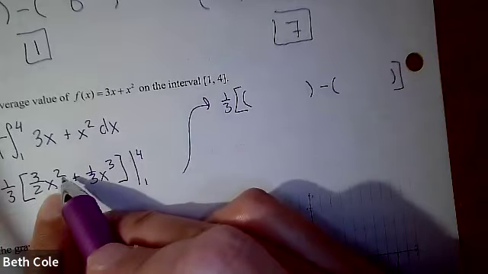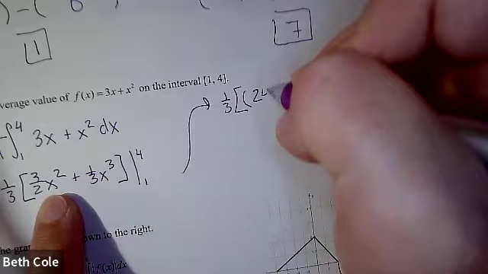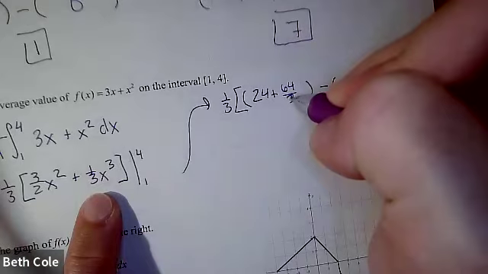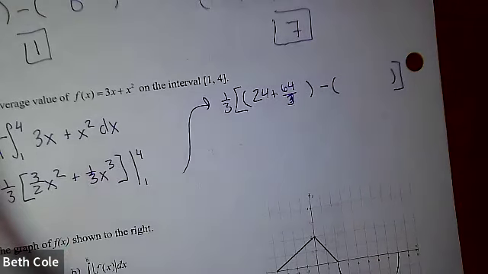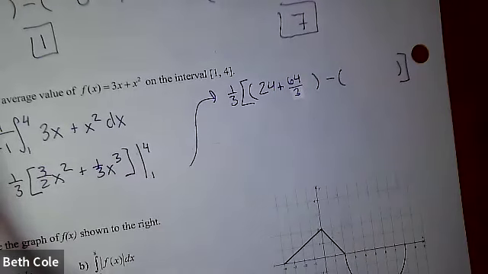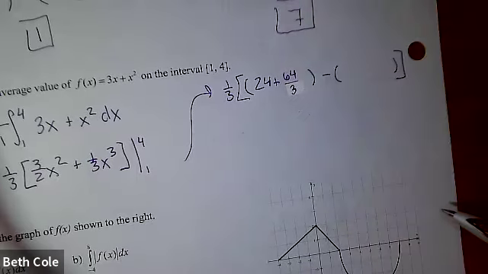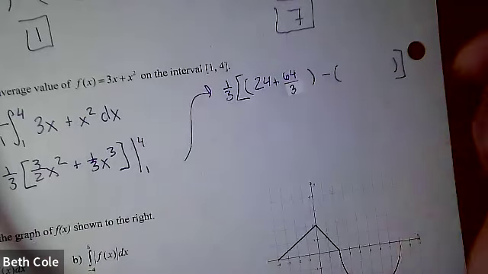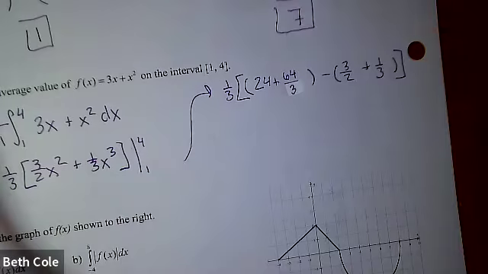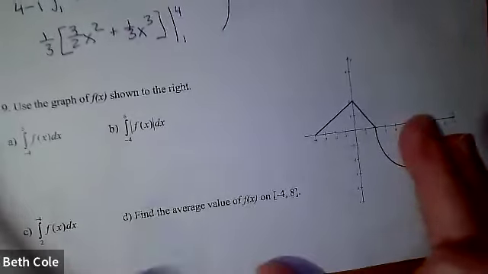So we're going to plug in 4. 4 squared is 16. Divided by 2 is 8. Times 3 is 24. And then 4 cubed is 64, which does not divide nicely by 3. So I'm just going to leave it 64 over 3. That 3 is really ugly. Let me fix that. Ugh. I can't write on whiteout. There we go. Now it's pretty. All right, if we plug in 1, that's going to just give us 3/2, and then plus 1/3. I do not want to figure out what that simplifies down to. You would have to get a common denominator with all that stuff, and I'm not doing that.